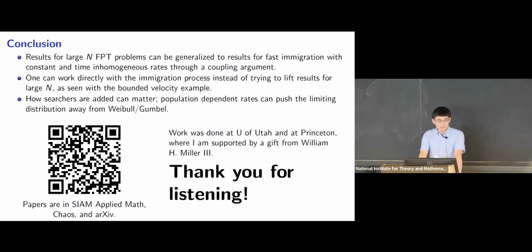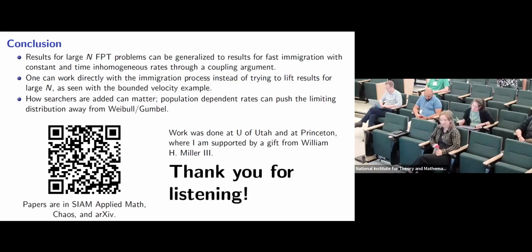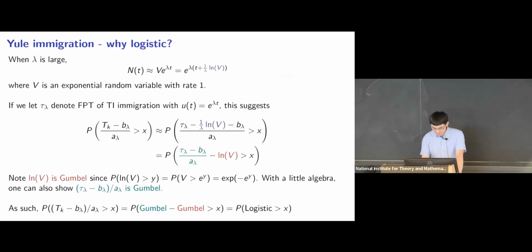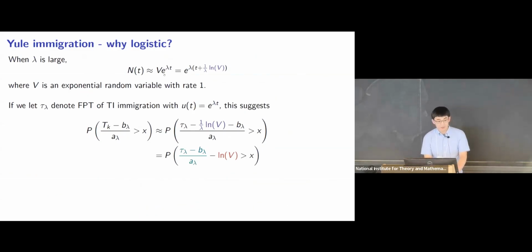Samantha? Can you speak to what extent you'd expect this immigration stuff to carry over to branching? Yeah, my guess is that if you have just a generic branching process, or a birth-death process, and you condition on survival, not everyone dying out, my assumption was that it would be the same. You can write down a pretty similar looking result for branching processes, except instead of exponential rate 1, it has to do with the birth and death rates instead. So my expectation is that it would more or less qualitatively carry over.